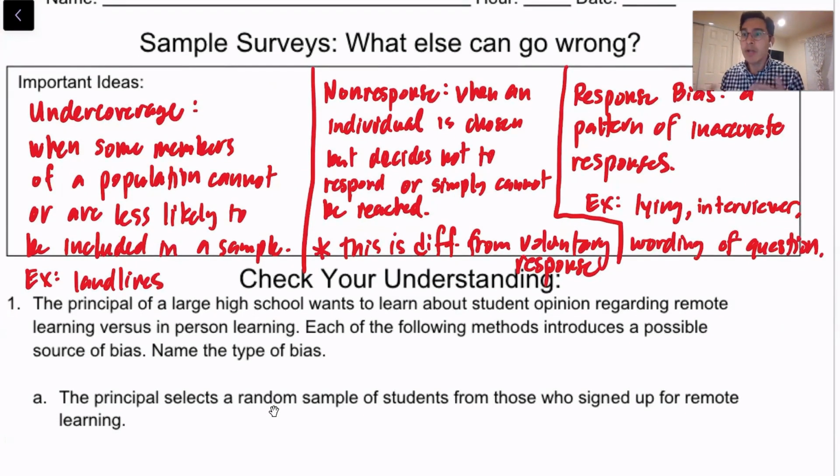All right, so I'm going to go ahead and end this video. You guys have another activity to do next. This activity wraps up the sampling portion of this unit, and then we're going to turn our attention to experimental design. Now, if you've taken AP Psychology, you might already know a little bit about experimental design, and so the rest of this unit might be a bit of review for you. For others, it's going to be something new, hopefully something exciting.